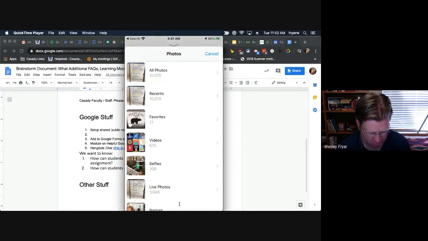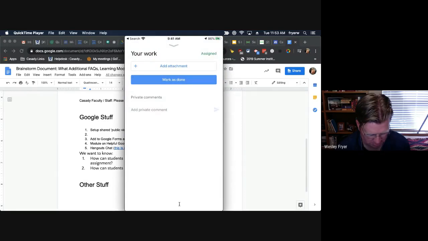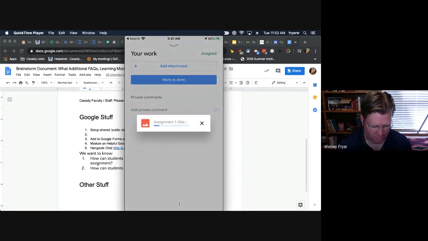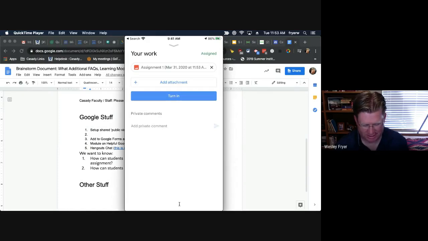So I can say pick a photo, and I can choose a picture of my dog that I happened to take this weekend by our little chimney fire, not getting his tail burned. He was making us nervous, walking really close to the fire. Now that picture is attached to this assignment, and I can turn it in and submit it. And that is going to go back to the teacher.